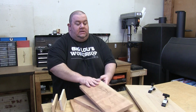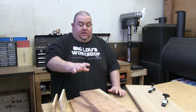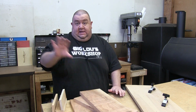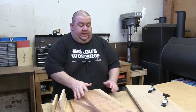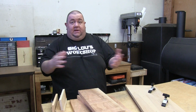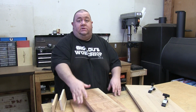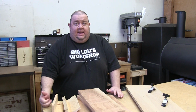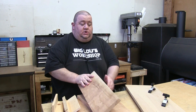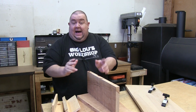That way I can double the material that I have and use the other 2 boards in another project, because my client wants 4 shelves. So I could take 2 of these, resaw them, and make the 4 shelves and use the other boards for something else. So I'm going to go ahead and head over to the bandsaw and resaw these. I have a bandsaw now.